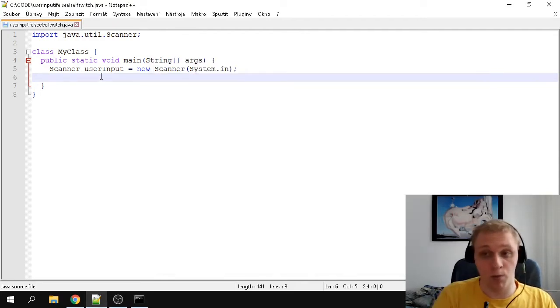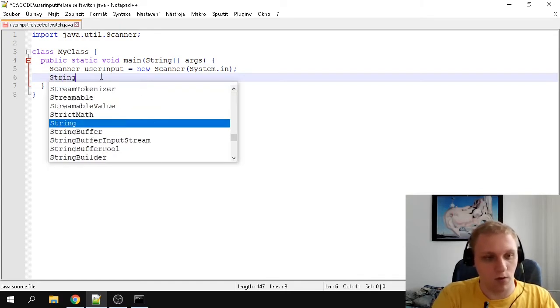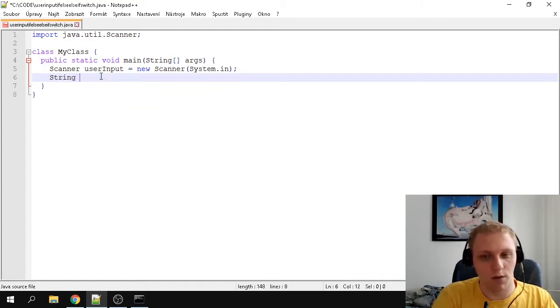So to show you a method of using this, I'm going to create a really simple application that will just output on the screen the same thing we write. To do that, we have to first create a string. So if you remember, strings in Java have to be capitalized as well as scanners and other various types. Let's call it user text so we can easily distinguish it.